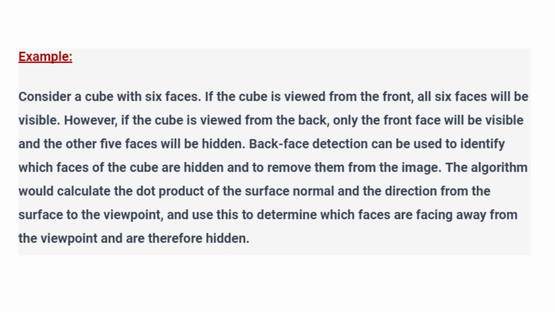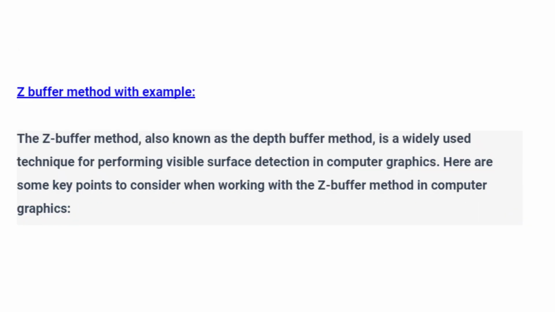Backface detection can be used to identify which faces of the cube are hidden and to remove them from the image. The algorithm would calculate the dot product of the surface normal and the direction from the surface to the viewpoint, and use this to determine which faces are facing away from the viewpoint and are therefore hidden.